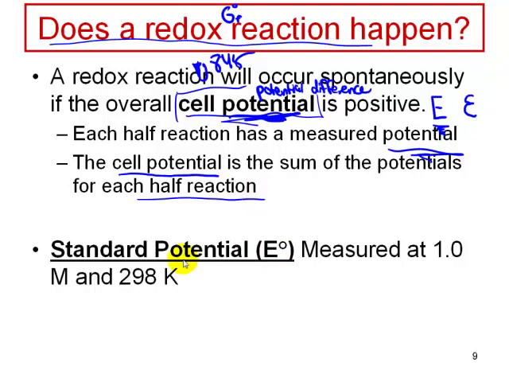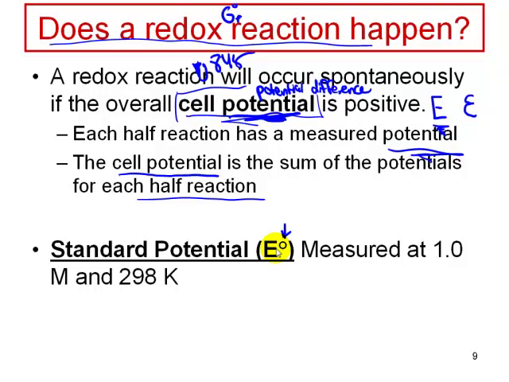Now, in your book, and on the AP exam, the periodic table, and on the sheet they're going to give you, these are going to be given as standard potentials, and the symbol, of course, for standard is that guy right there, meaning that the potential was measured under standard conditions. Now, when we were talking about free energy, the standard conditions were 298 Kelvin and 1 bar of pressure and so on and so forth.